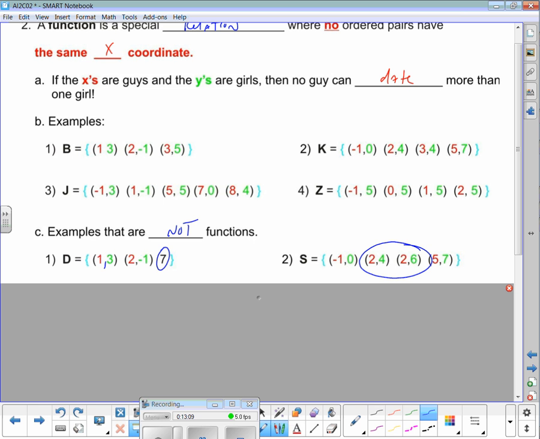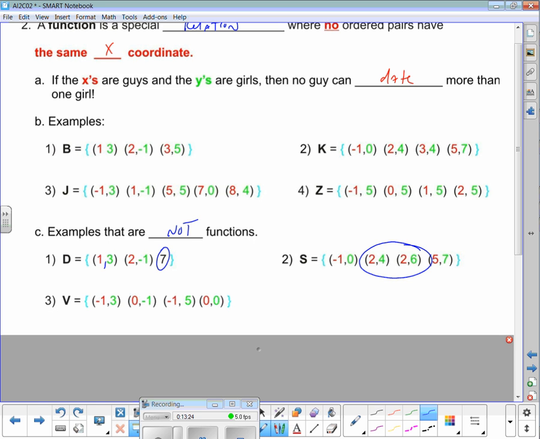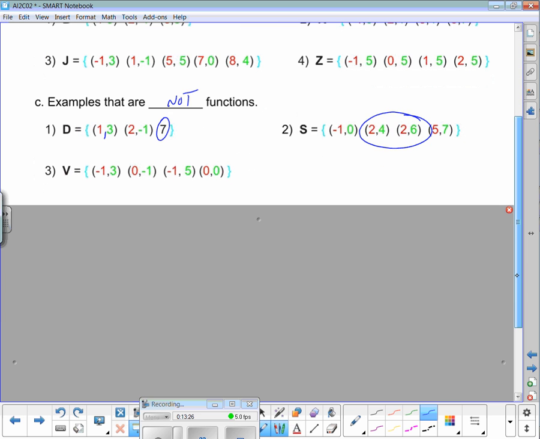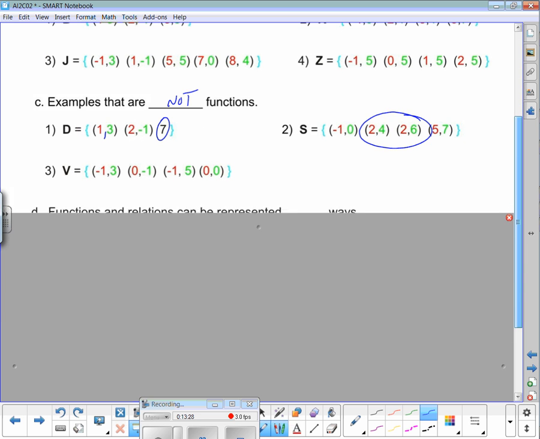Your computer locks up. I don't know what to do. There's more than one possibility, and how am I to decide? I'm just a machine. And that's really what's going on. I don't have a definite output for you. I don't know whether to give you the 4 or the 6. Therefore, it's not a function. Higher up in math, we'll figure out ways of getting around situations like that with restricted domains and such, but that's a whole other story for a whole other day.